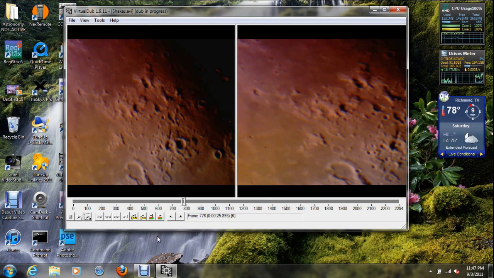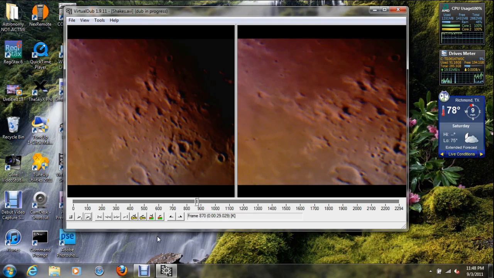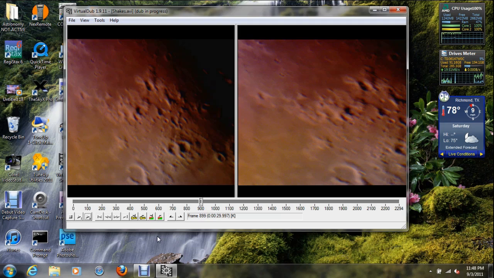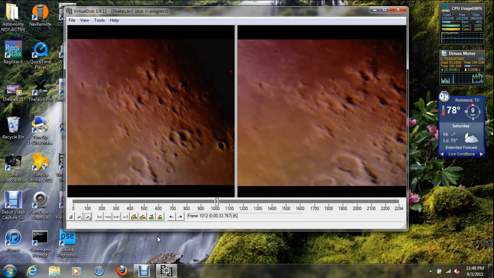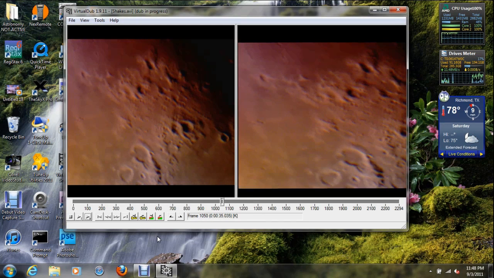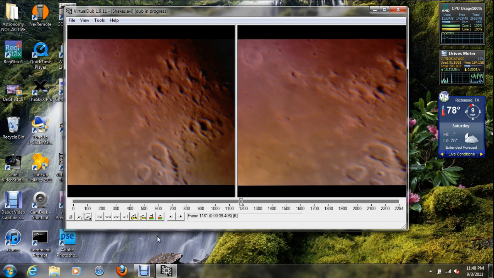Install them in the plugin 32 folder, and then get yourself an AVI file that is uncompressed. And I showed you just how to do that. You go out and buy Corel VideoStudio for $14, and then drop your thing on the timeline and save it as an uncompressed AVI file. And then read it into this program.